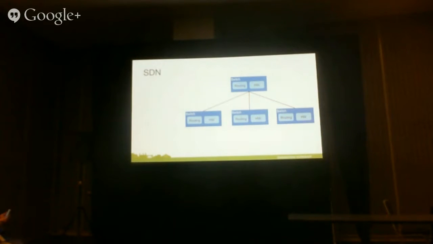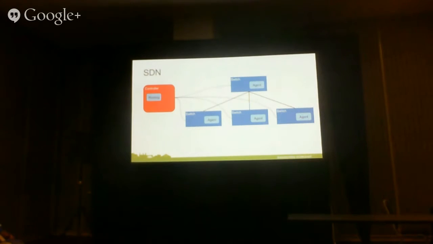What most people mean when they talk about SDN is you take all that routing logic out of the switch, you centralize it in a controller somewhere, and now your controller does all the routing. All of your switches run some sort of agent, typically OpenFlow, which is what people talk about when they talk about SDN these days. So this is traditional SDN. The switches are very simple and dumb. They run this agent-controlled hardware, and a lot of routing logic is centralized.